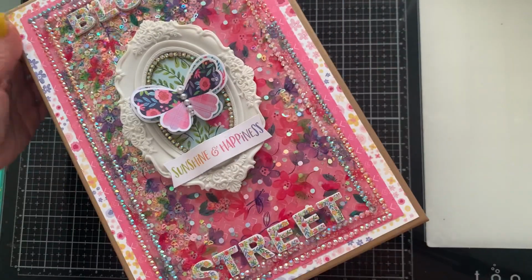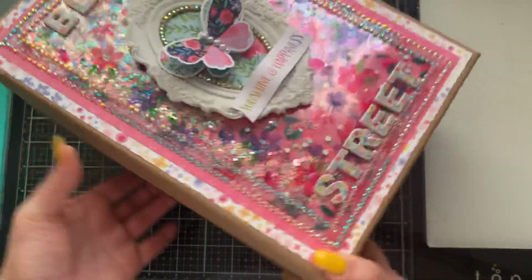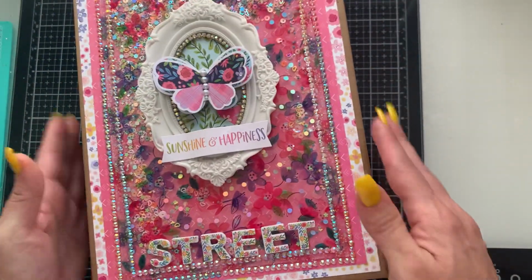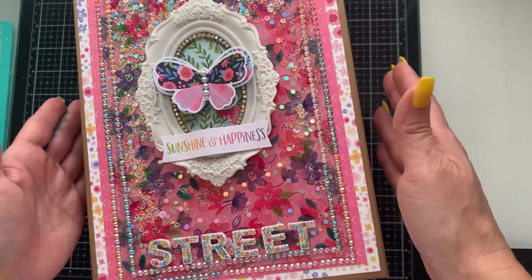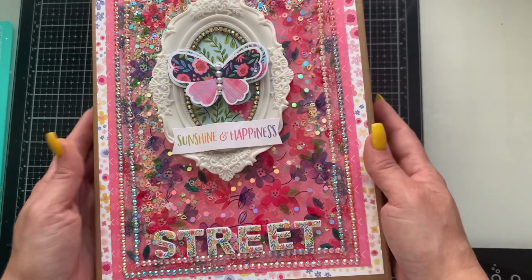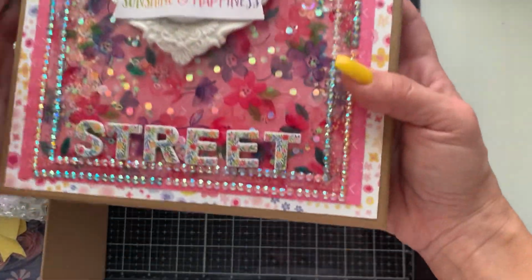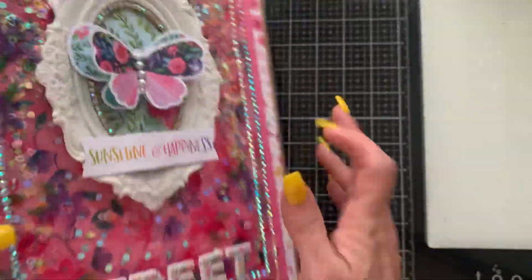I decided to use a craft box, and I only designed the top, so I didn't do all the extra all around it because I felt like since I'm using the Bloom Street collection that it would be just too much. So I wanted the focal point to be the lid. Okay, so let me go ahead and show you. This is a shaker.